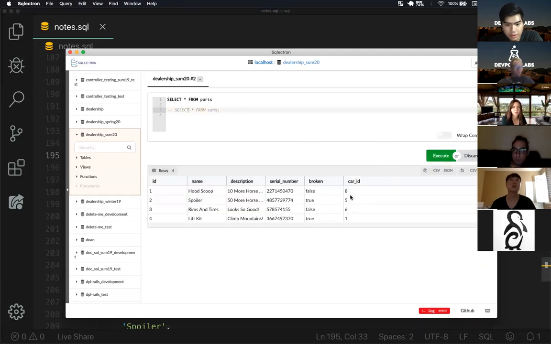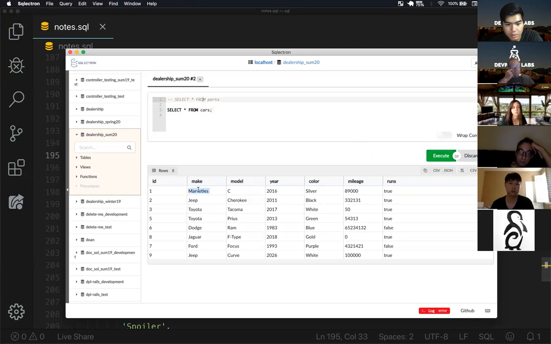If you can see here, this lift kit belongs to the first car, with the car ID that matches 1. This one is the car ID that matches 6, 5, and 8. So this specific part here is only for this specific car. Give me a sec to pull this up, which is this one here.